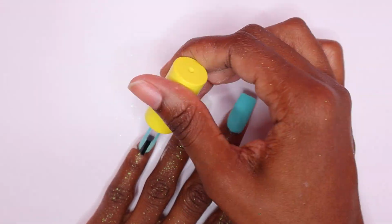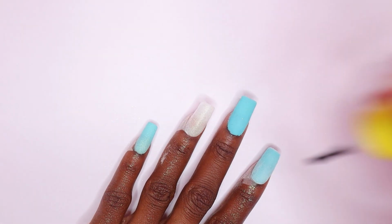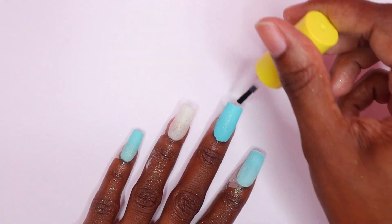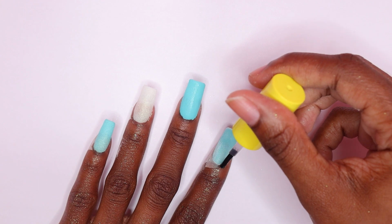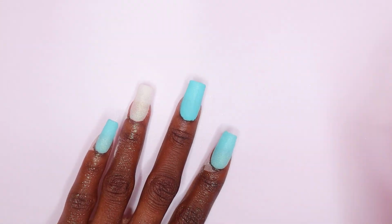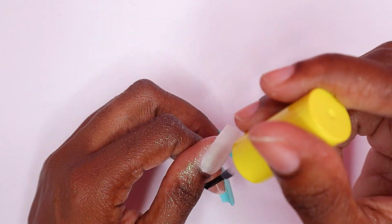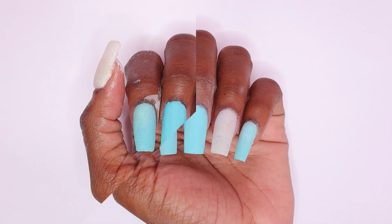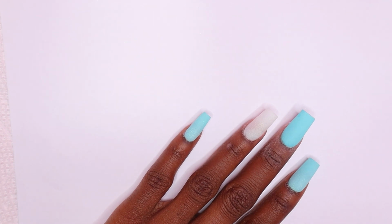Then I'm applying a generous amount of activator to all of the nails and then I wait for the nails to harden. Then I filed the nails off camera, and this is after filing of the nails. Now I'm going to apply some gel top coat to all of the nails and cure for 30 seconds.